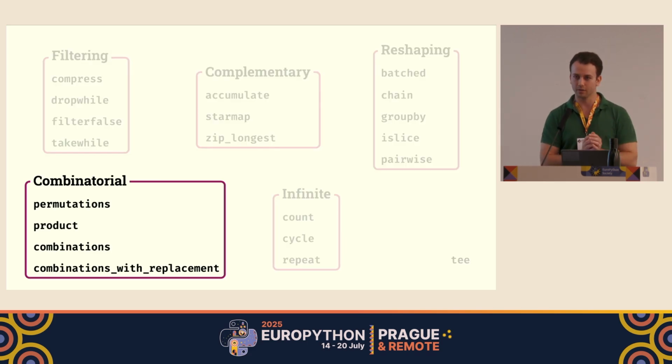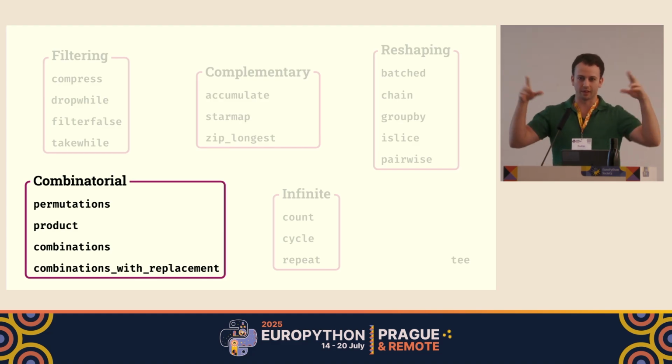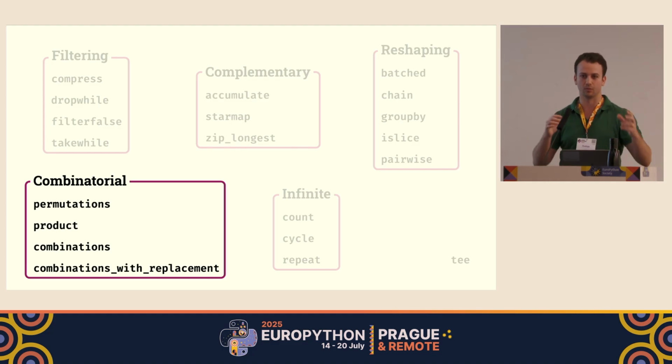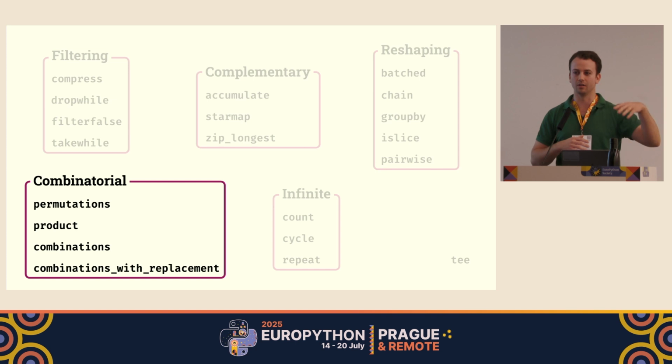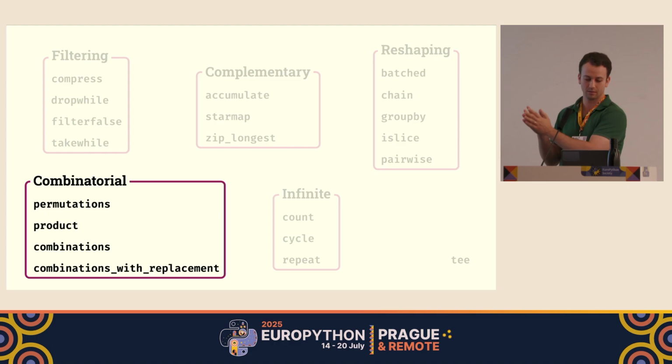And the combinatorial iterables, these you would typically associate with mathematics and the shuffling things around and grouping things and whatever. But what I will show you, I do have a maths background and I like maths. And I know folks tend to either love it or hate it. If you love it, awesome, we can be friends. If you hate it, we can still be friends. I'll try to make it so that you understand that these are not necessarily for maths only.